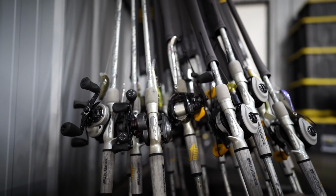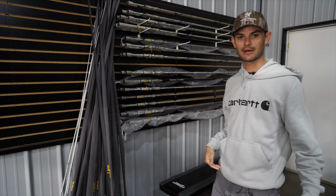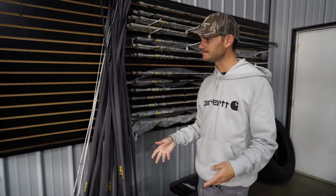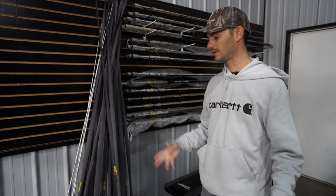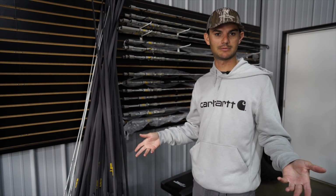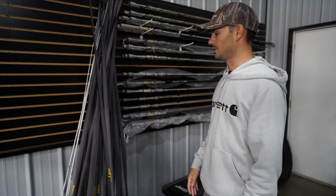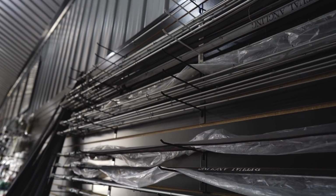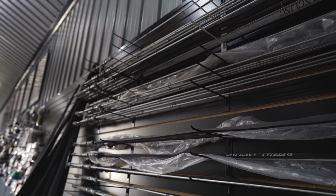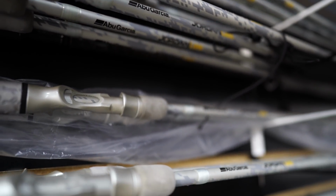So we have 14 different ones, and I couldn't ever really figure out a good place to put my rods. I'd pile them on the side over there, and just never really found a good place to store rods. So with the slat wall, I thought, I can just get a few more pegs and put them up sideways. That way you can fit a lot of rods. I could probably put, I don't know, 10 rods in one little section right there.